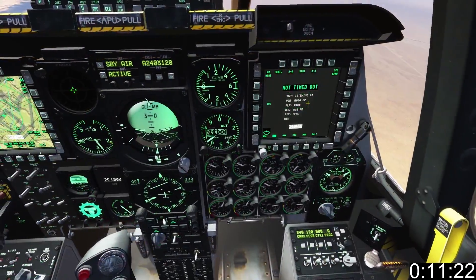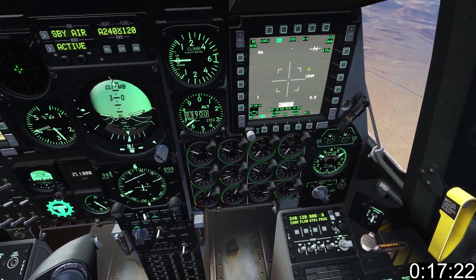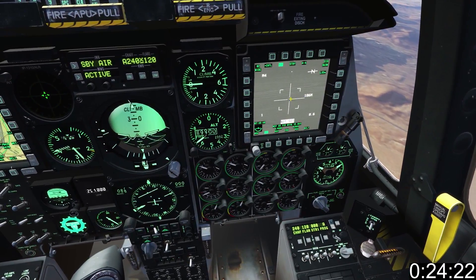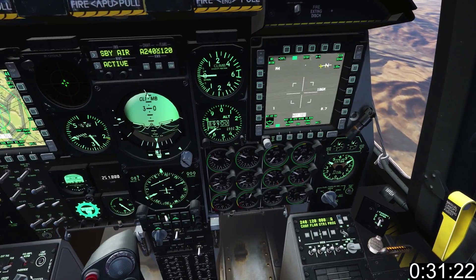When the TGP is ready to use, it'll look like this. Press AG or AA to start. The white dot above the crosshairs indicates where the TGP is looking in relation to the aircraft. At the moment it's looking straight ahead; if it were to the left or right of the crosshairs, it would be looking to the left or right of the aircraft. The scale number represents the distance from the end of the line to the centre of the crosshair. This tells you where north is in relation to the sensor.